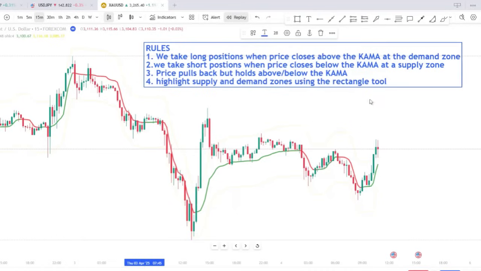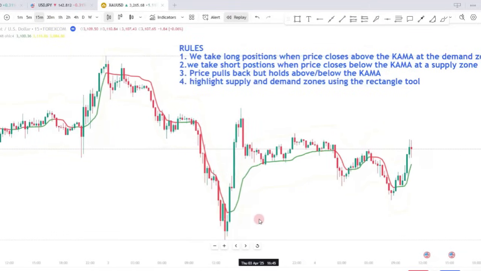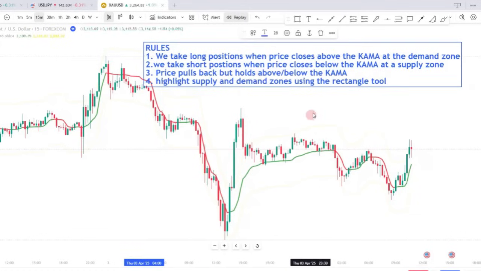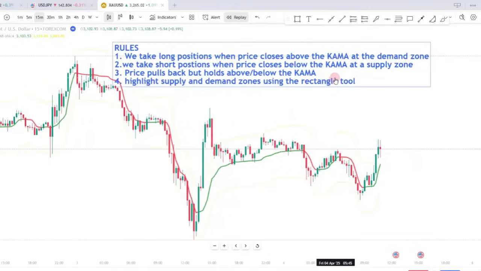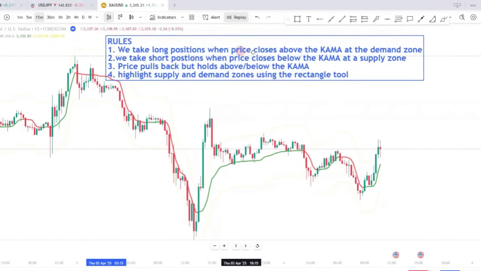Perfect. So these are what we're going to go for, right? So we're going to show some live ones so that you can literally see how the thought processing works when you're actually taking these trades. So we're highlighting these zones and we're looking for price to give us the indication as well as the comma to give us another confirmation as to what price is about to do. So let's use even this same one that we're literally on.